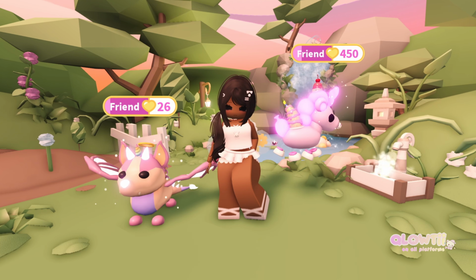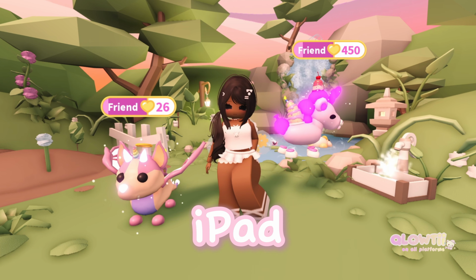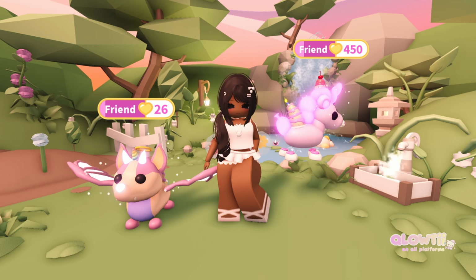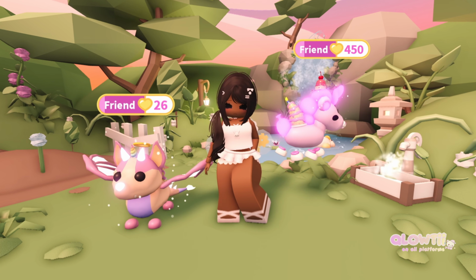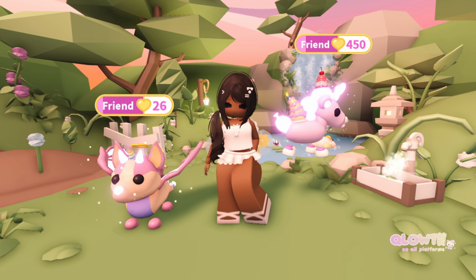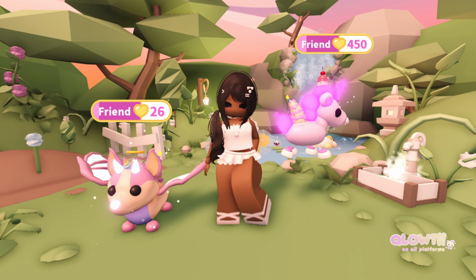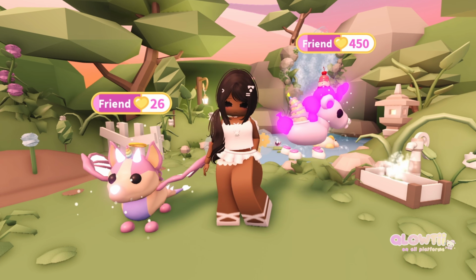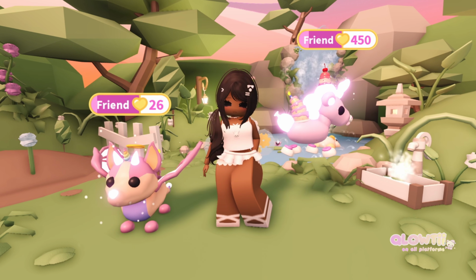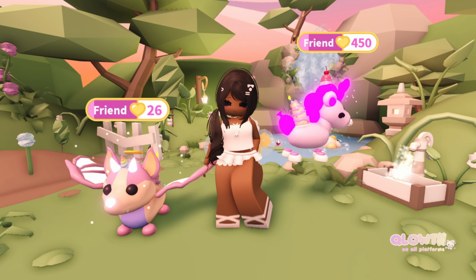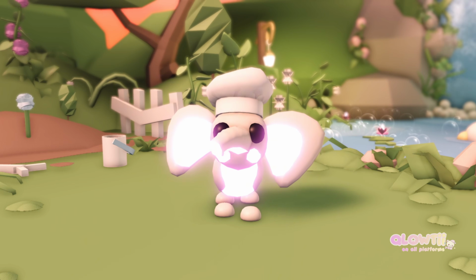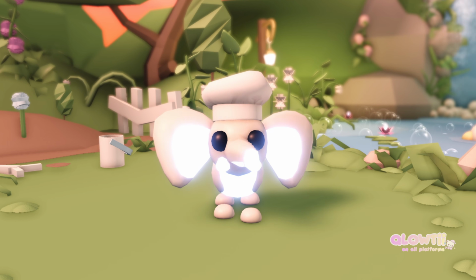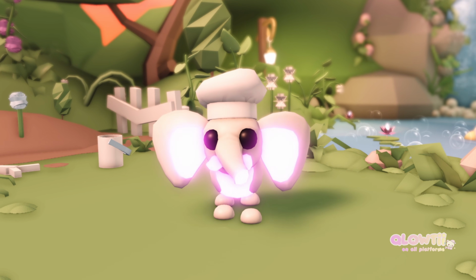If you're on a mobile device like an iPhone or an iPad, I definitely recommend copying and pasting your fonted name into your Notes app before pasting it into Adopt Me and adding your emoticons. Not only does this help because of the endgame cooldown, but there's also a certain amount of time you can be out of a Roblox game within the app before the game force closes, which can cause your fonted name not to save. To make things easier, once you have your fonted name, paste it into the Notes app, add your emoticons, then copy the entire finished name.